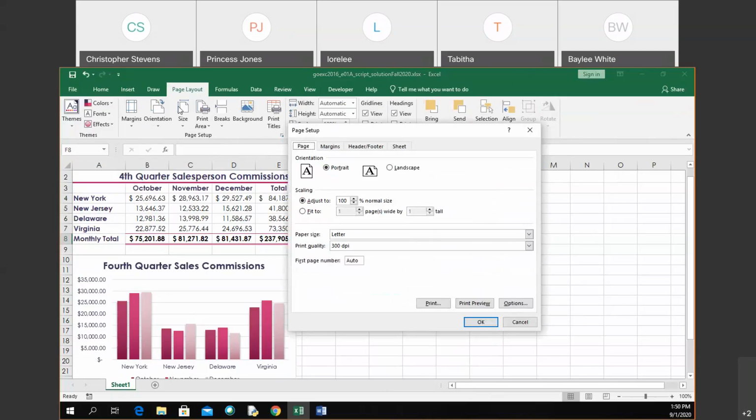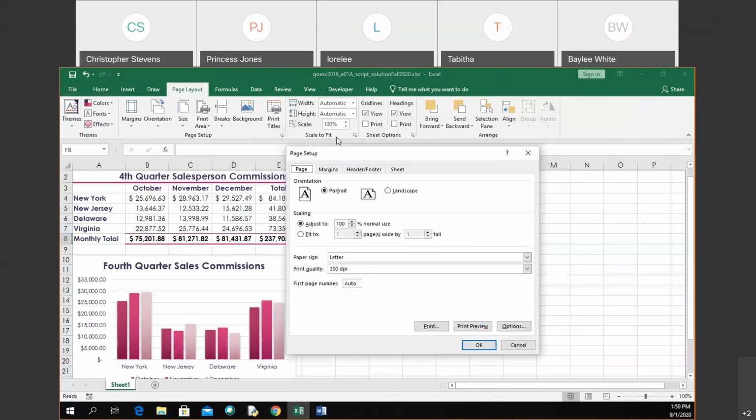When I click on it, all of these commands are within these tabs somewhere. So this is where I can make a change to orientation. I could have also done so there. This is where I could change how things are scaled. Notice there's a scale to fit group right next to page setup. I can change the type of paper that things are being printed on here.